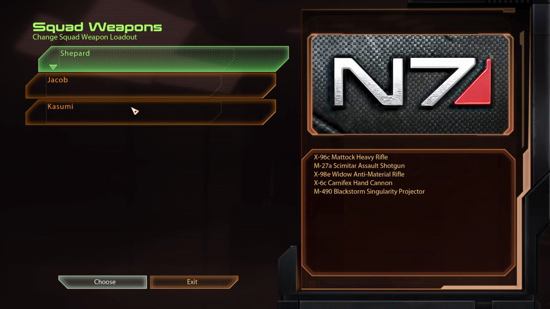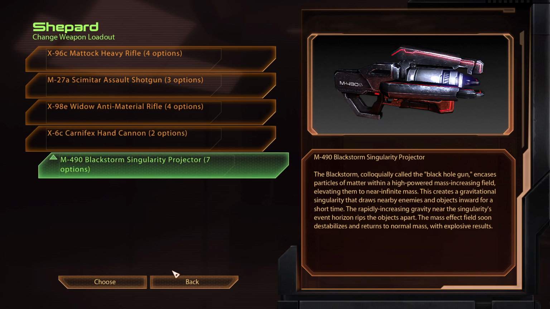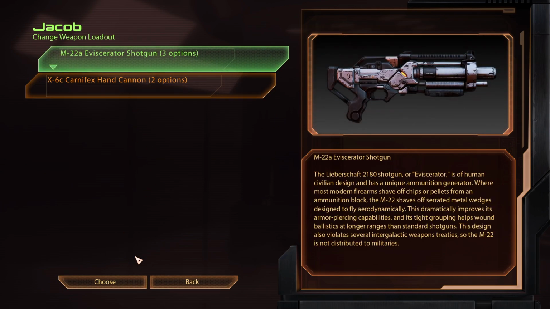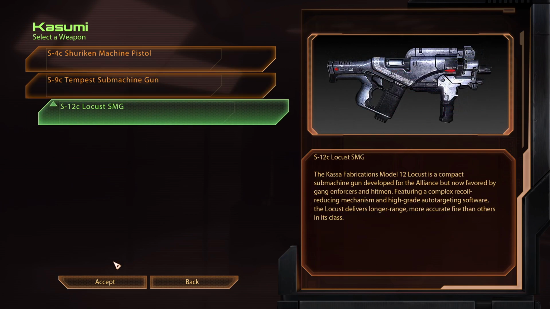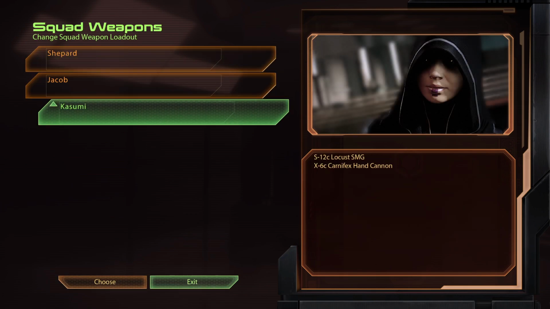Okay. Double check my weapons. Yes. And then that's right. Hand cannon. And then Kasumi. That is not the right one. There we go. Those are all correct now. All right, we're ready.